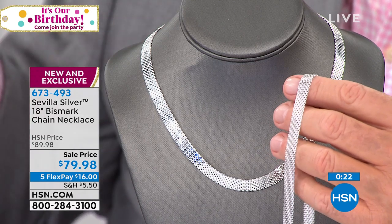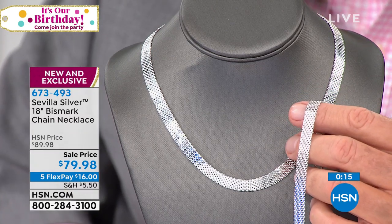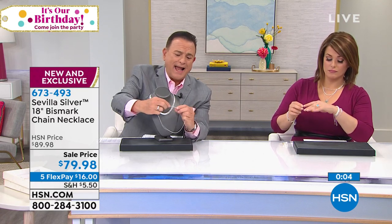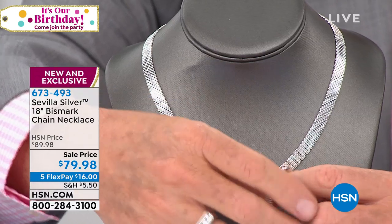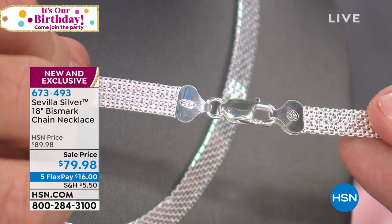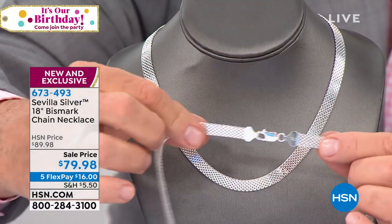Made by our Italian partners — when you put this on, it's going to feel like you're wearing a real piece of jewelry. I spend most of my time walking through stores, checking out style and design. When I see something like this — 15.7 grams of sterling silver, a beautiful lobster claw, beautifully soldered end caps, the hallmark of Italy for country of origin, and the 925 stamp — you always know you're getting a fine piece.